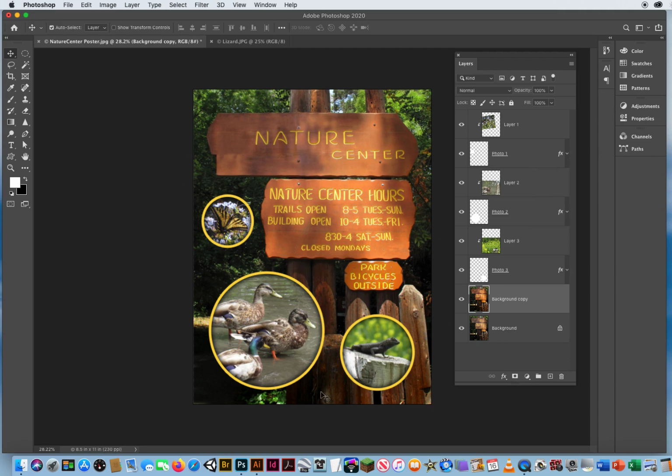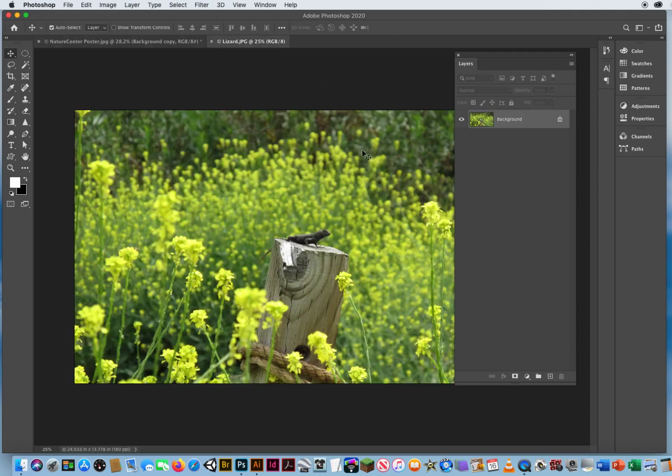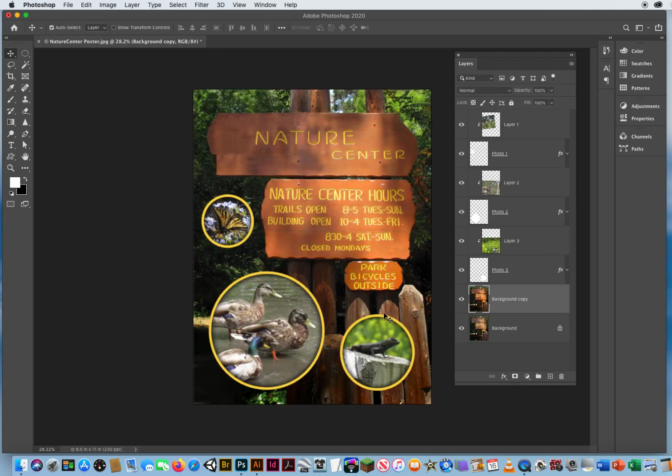But this is our nice advertisement using clipping groups so we don't delete our photos. You drag the whole photo in and you clip it. Great way to save time in your compositions. If you're in this class, save it. You're just going to do the same thing I did. That's fine. Save it as Nature Center to turn it in. Show me you know how to use clipping groups, and we're good.